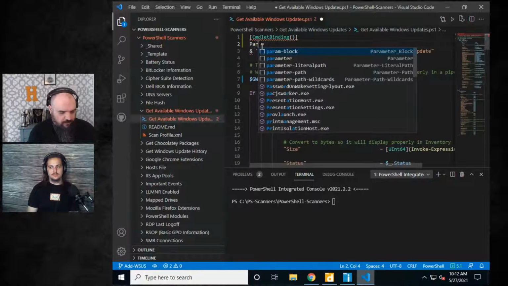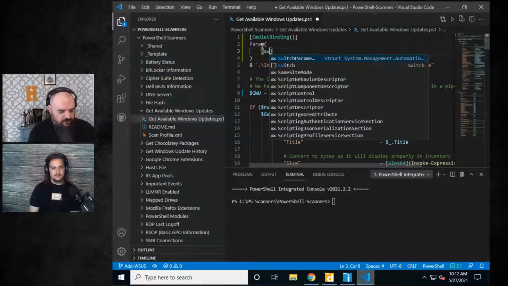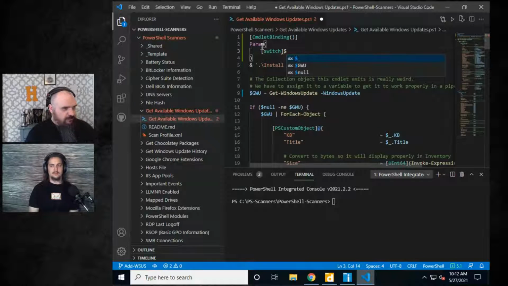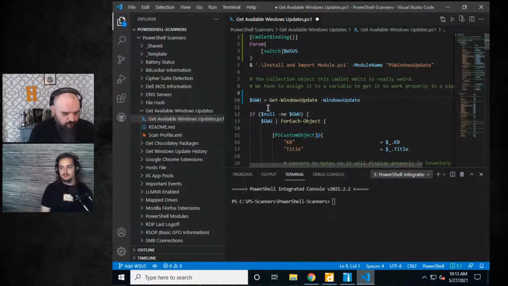All right, and then param. And then right here is where we're going to specify it's a switch. A switch means you don't necessarily have to give it information. It's basically if you specify this attribute, it's going to put it in there as true or false. It's kind of like a Boolean. If you specify it, it'll show as true, but if you don't add it, it'll show as false. So it's a way to modify without having to deal with the downsides of Boolean.